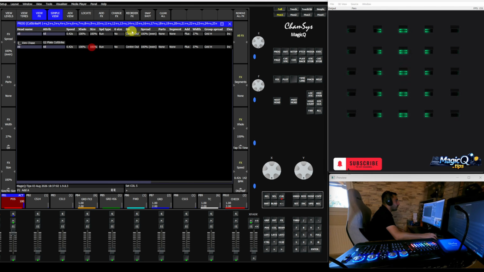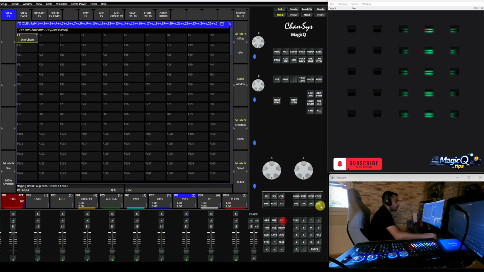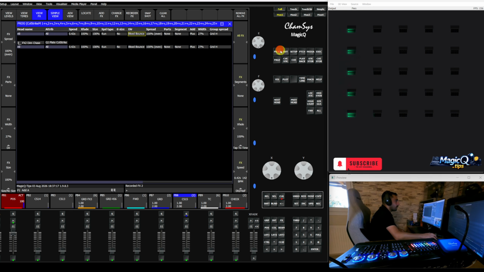And now if I want to do forward, center out, center in, forward bounce, or anything else I like, it's super easy. Either I record it to an empty playback or I record it to my effects to have it. And another tip I'll give you, if you want to not have the same effects as everyone else, you can play a bit with the spread. Go to Group Offset here and change the value.